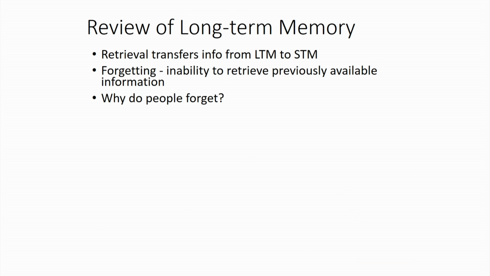The question here is, retrieval transfers information from long term to short term memory, as I showed you, and forgetting is the inability to retrieve information from memory. People often talk about forgetting. Forgetting from short term memory is very obvious, because items get stored for only 20 seconds. In the last class we looked at the Brown Peterson task and the Waugh Norman task, and both said that there is a decay kind of phenomenon, and an interference phenomenon, which lead to forgetting from short term memory.